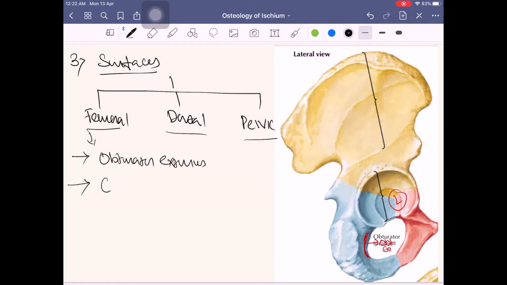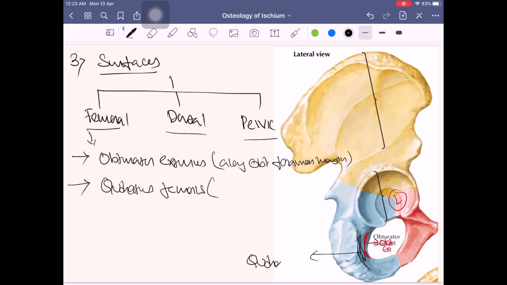Then the second muscle is your quadratus femoris. I told you obturator externus is here along the obturator foramen margin or anterior margin of your ischium. So this one will be behind this. Here behind we have one more border. You know this border. What do we call this border? This is our lateral border of ischial tuberosity. So along this border, a little in front of it, you have another muscle, and this muscle is our quadratus. It is quadrangular in shape, and it is going and attaching to the femur. That is why it is called quadratus femoris. So this is along the lateral border.